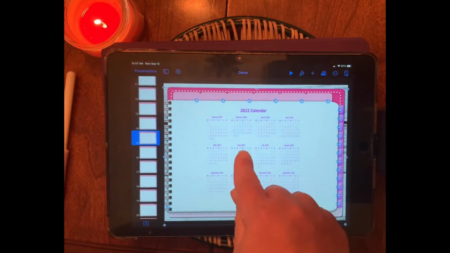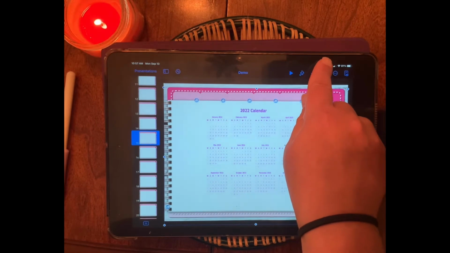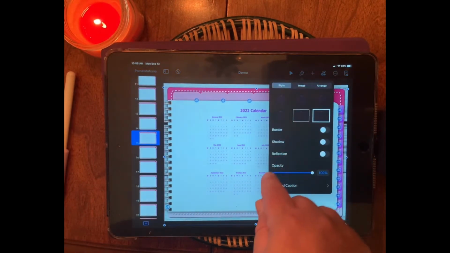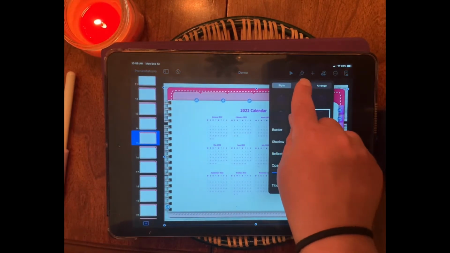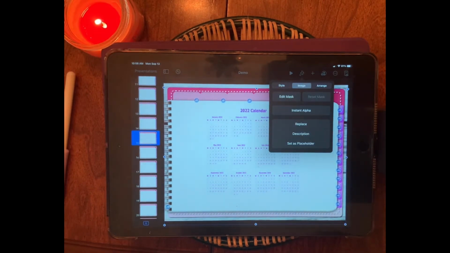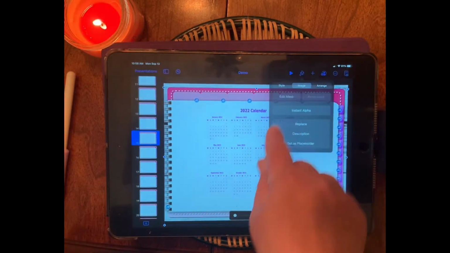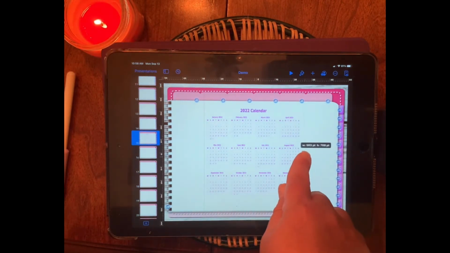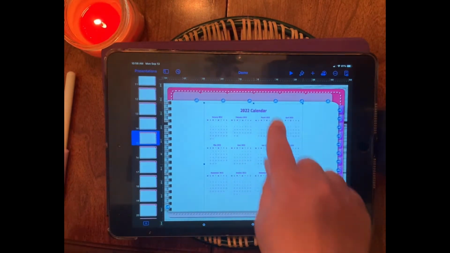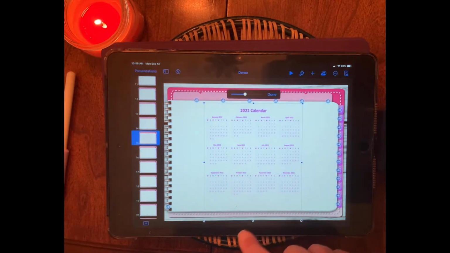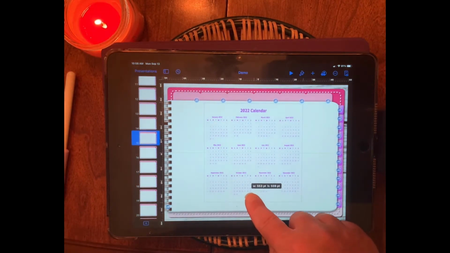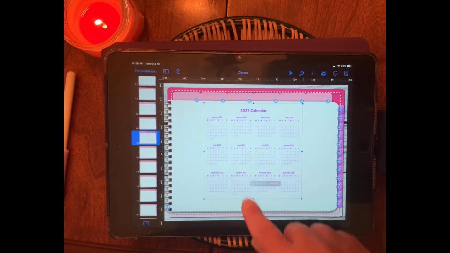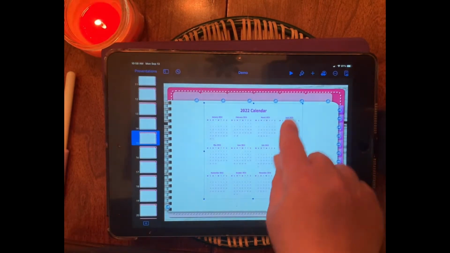So we're going to go over to our paintbrush, and we're going to go to image, and then image, we're going to edit our mask. So go to edit mask, and we're going to edit this by bringing it in and sizing it. So we're going to size it about there, and then we're going to hit done.